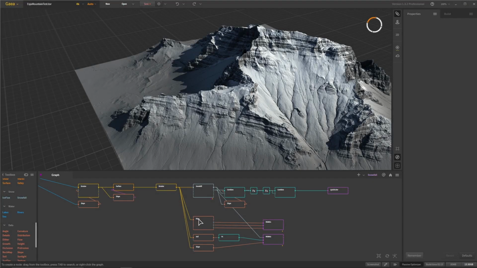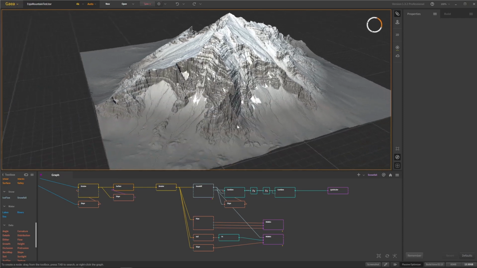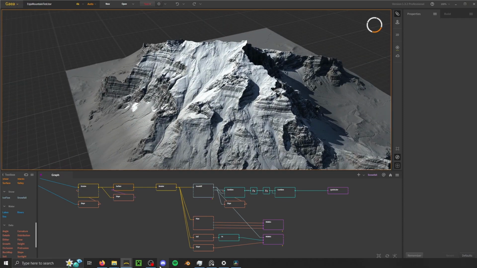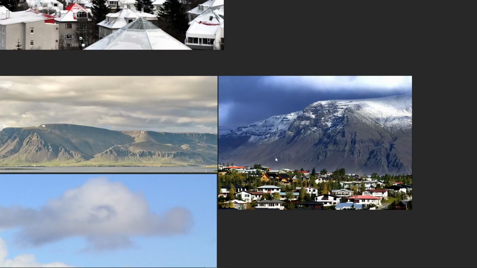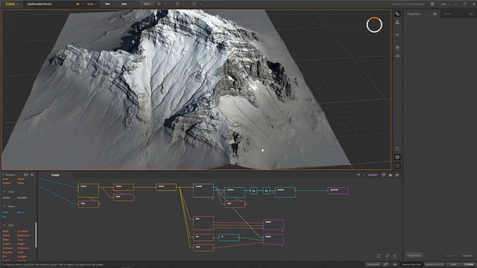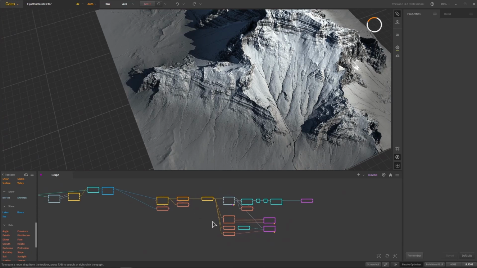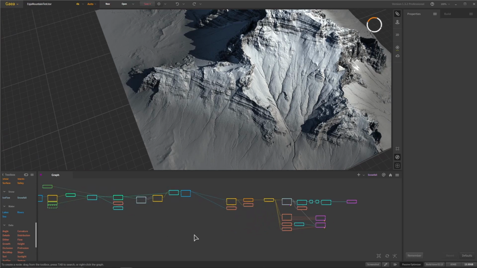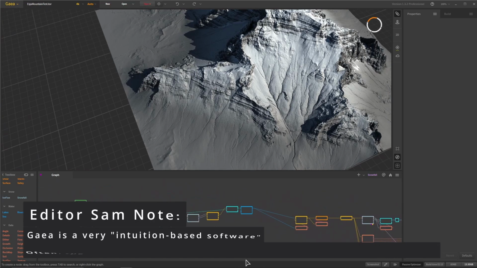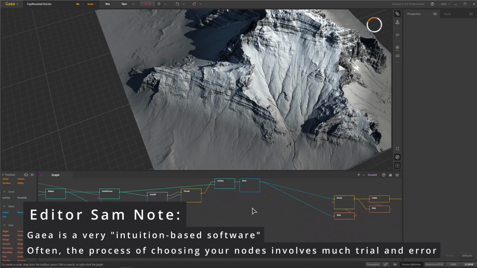I'll be breaking down how I created this mountain, which is obviously in the same style as we discussed last time with these references. I'll be going through it from start to finish. I will not be recreating this, I will be simply going through the nodes. The reason is because I can be a bit more concise this way, and it's also not a situation of the blind leading the blind.